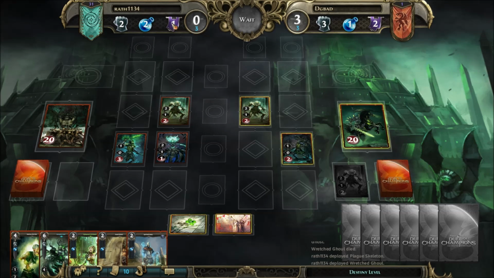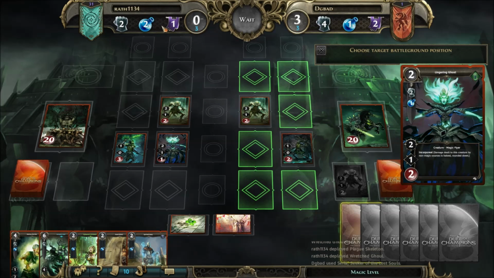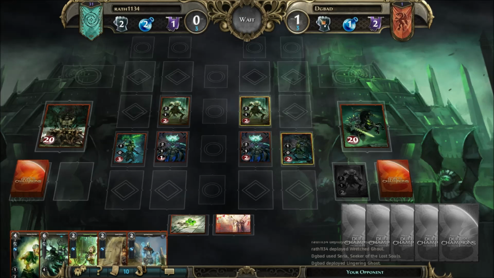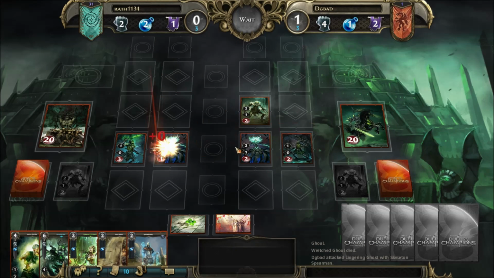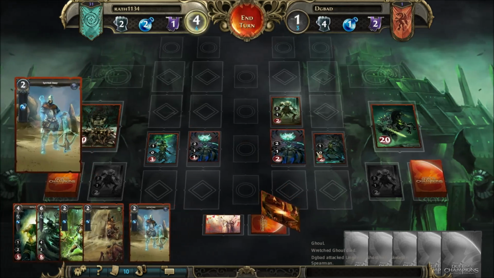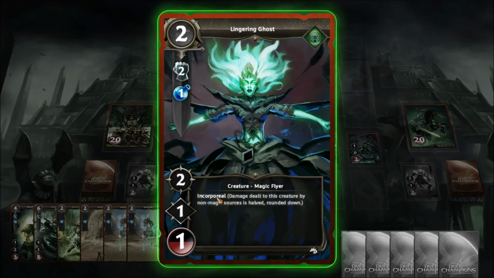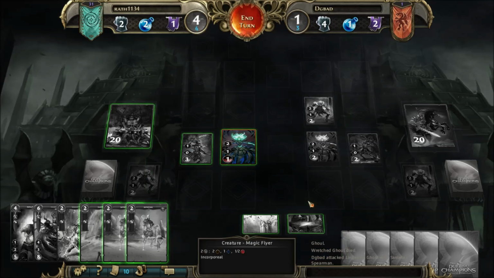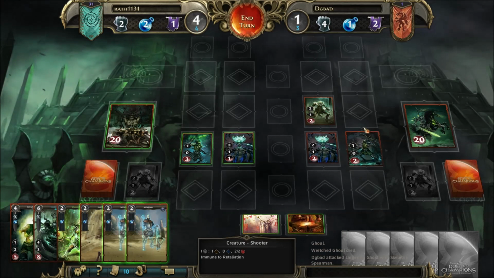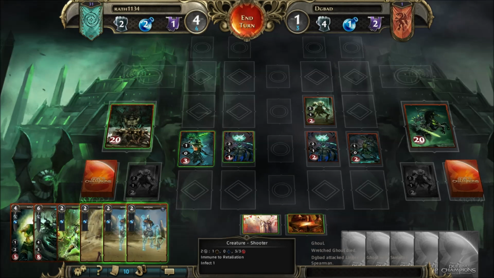So might, magic, and fortune. I'm just going to call it fortune. Not 100% sure what it is. He's currently got 4, but only 1 magic. Oh! She's really good. Incorporeal. Damage dealt to this creature by non-magic sources is halved, rounded down. So 1 will never damage you, which is pretty cool.